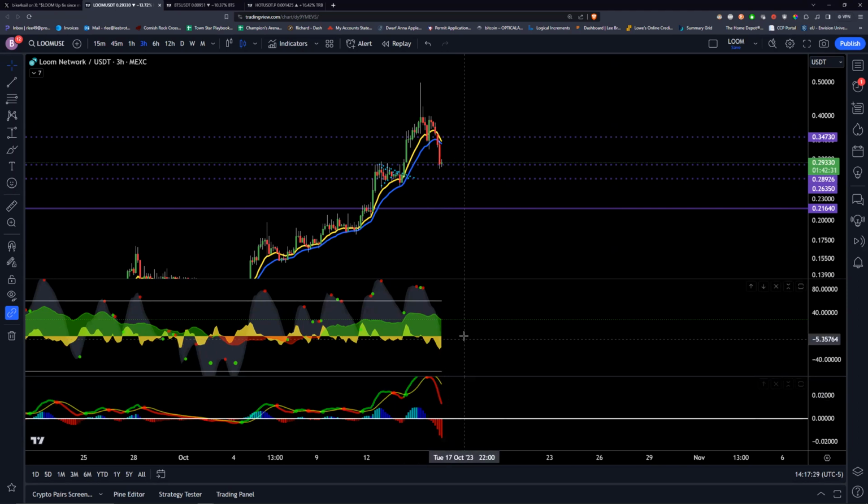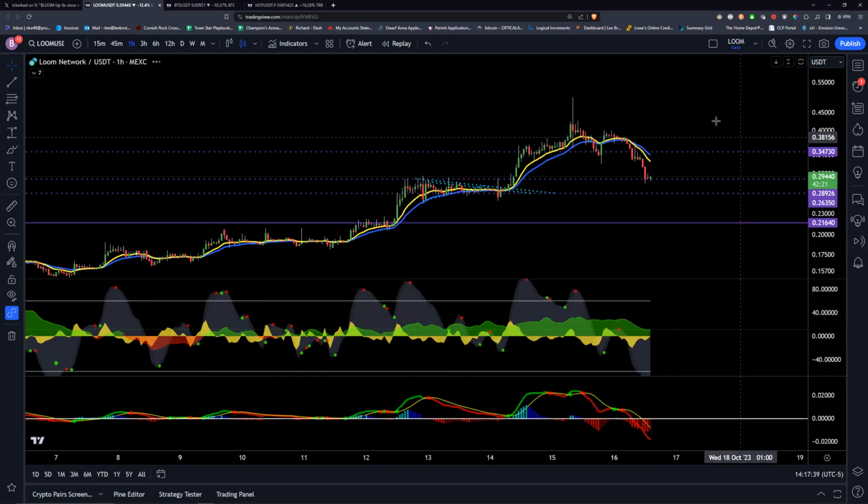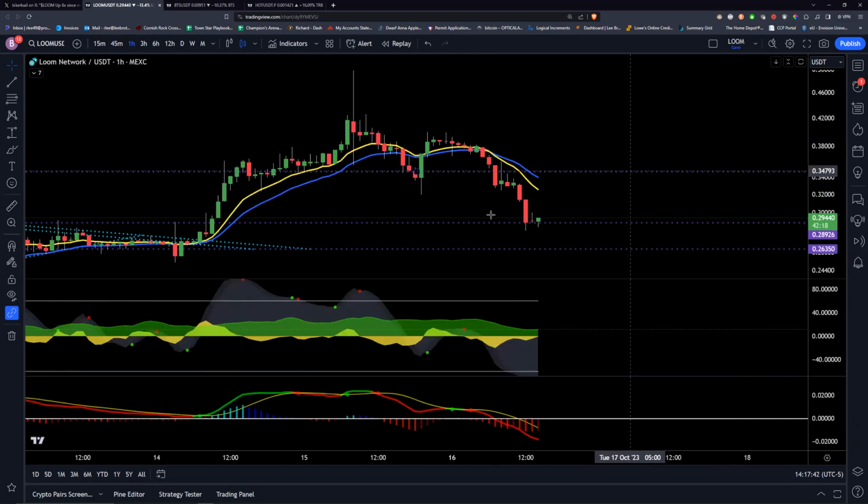I mean, right now you got your MACD coming down pretty drastically, and your money flow might be curling down. And then if you look at your 1 hour, you've clearly got a 1221 cross down. And you've also got, number one, this was your warning that it was going to happen. And this is kind of a head and shoulders as well. But this candle right here came up and perfectly resisted off of the 1221. And that right there is a perfect short, because you're near basically what is moving support, moving resistance.